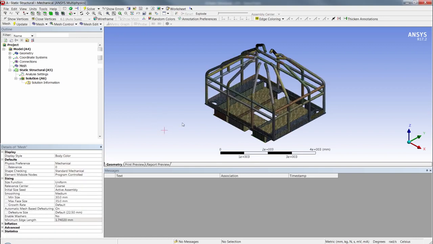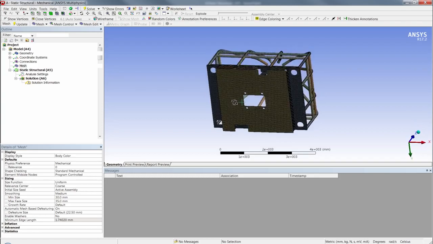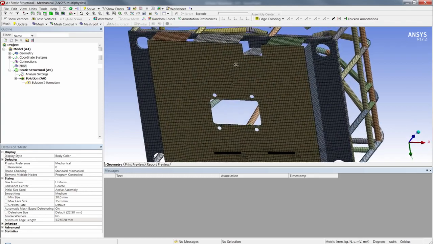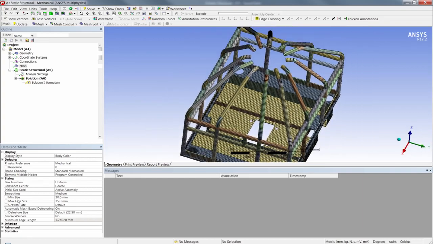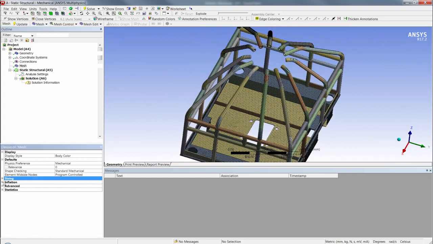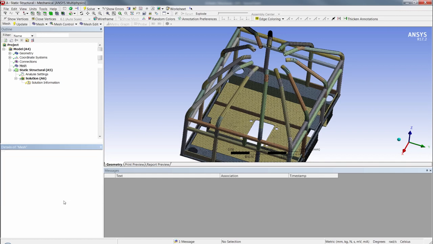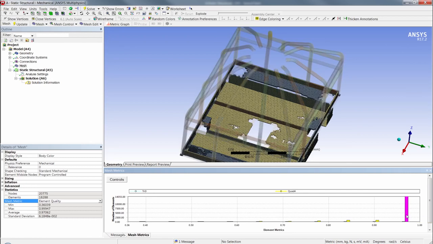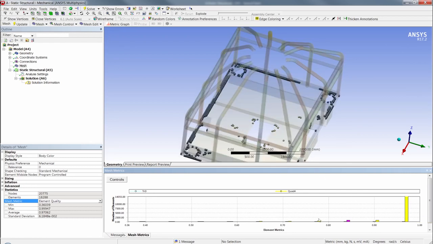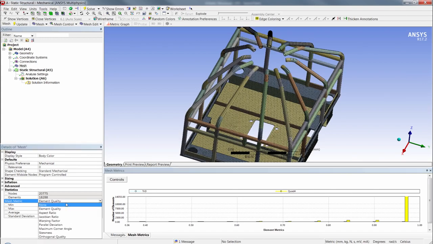We see what looks like a really nice mesh. Let's spin around and take a look here. Certainly the work we did to clean up those edges was well worth it. We've got a very nice high quality looking mesh. Let's get a little more of a quantitative view of it and view the statistics that come in here. Looks very nice. The vast majority of our elements are high quality. Moving down the quality spectrum, we see that even our lowest level here is at 0.36. This is just fine. We don't have any concerns here.